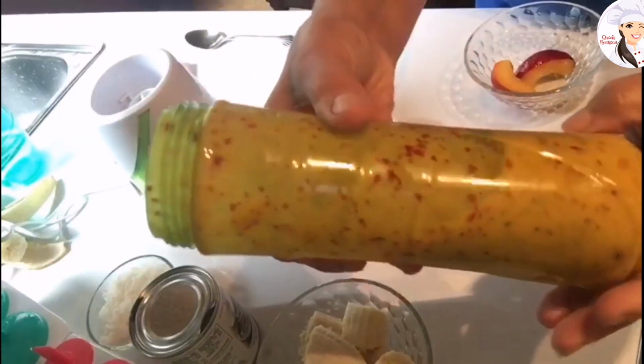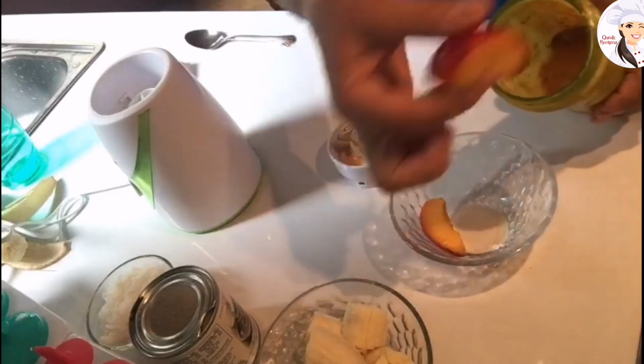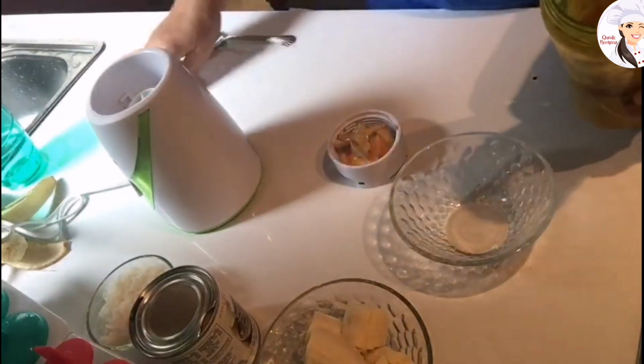As you see, I have it all blended, so I'm just gonna add the other 2 pieces that I left behind. It was really full.